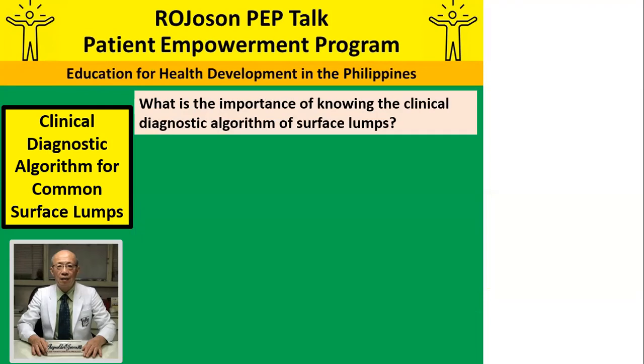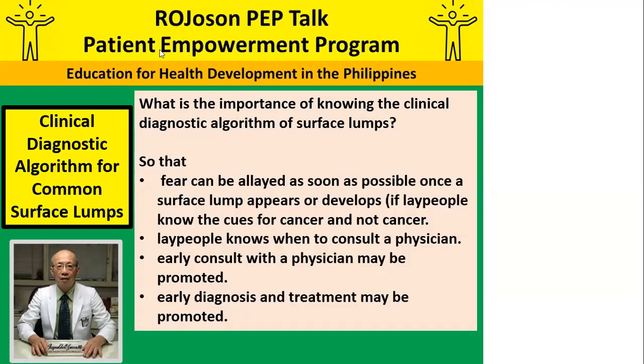And what is the importance of knowing the clinical diagnostic algorithm? So that fear can be allayed as soon as possible once a surface lump appears or develops, if the lay people know the cues for cancer and not cancer. Kung alam niyo yung cues, then yung fear ma-allay kagad, mawawala. Okay? Now, so that the lay people know when to consult a physician. Kung may suspect siya cancer, punta na sa doktor. Early consult with a physician may be promoted, and then early diagnosis and treatment may be promoted.